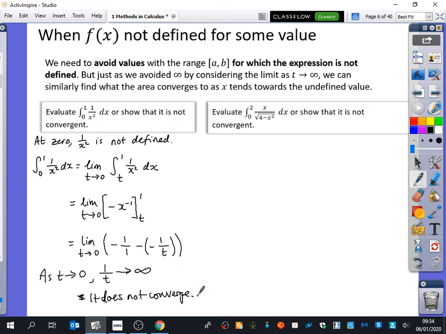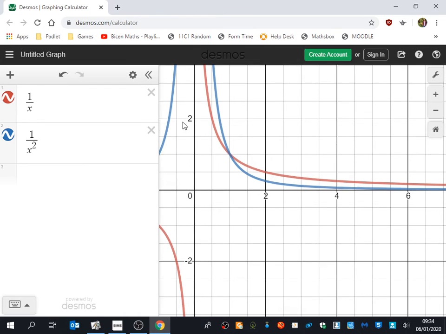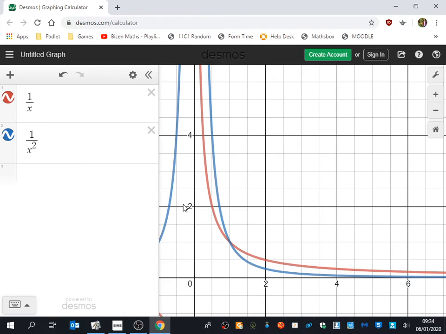So you've got -1 plus infinity. The whole thing is going to infinity. So the area underneath this between 0 and 1 is infinity. And actually, if we look back at the graph, we're now saying for the blue one, between 0 and 1, this area inside here is infinite. But this one under here was 1.